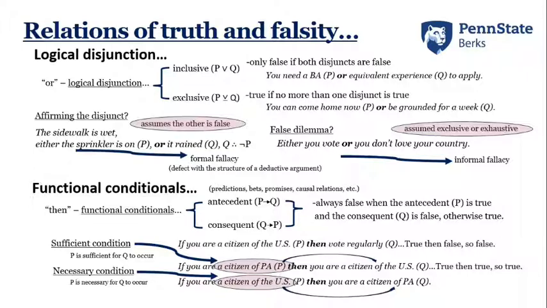All right. So what we did here is we basically, in a real brief overview, looked at the relations of truth and falsity, logical negations, logical conjunctions and disjunctions, and functional conditionals. What I'm hoping is that, if it sounded confusing the way that it was worded, this is an augment to the reading, which is more than what I intended for this, rather than a standalone lecture.